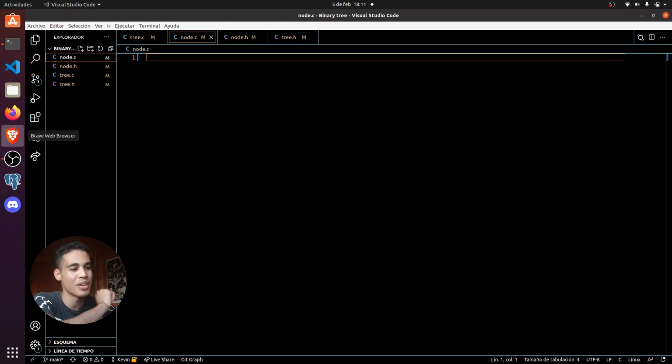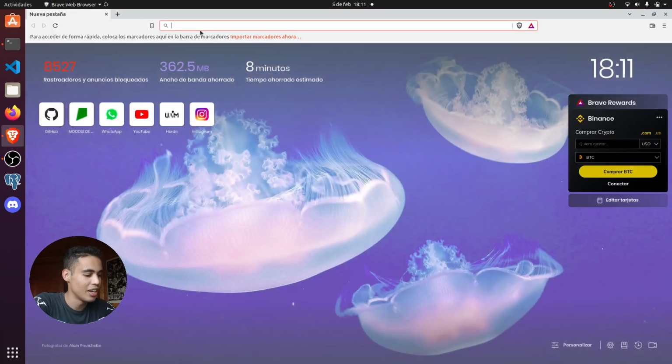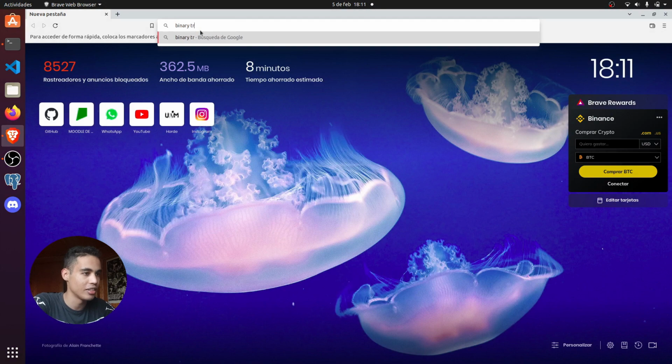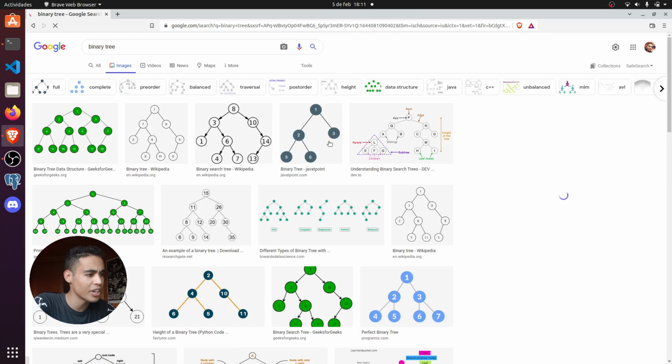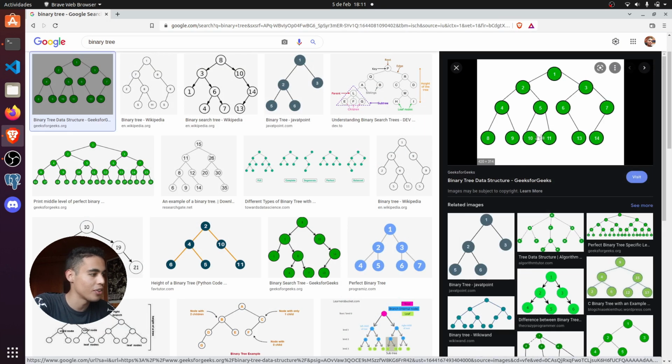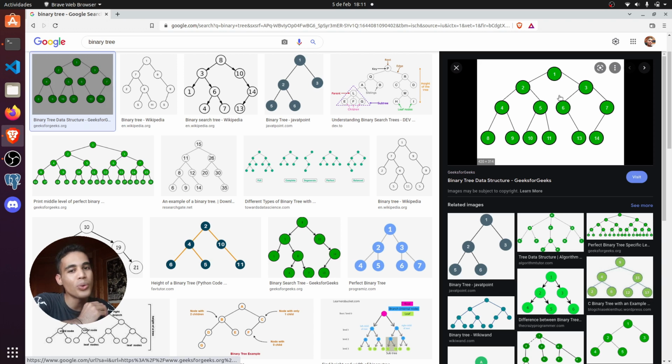So for example, let me show you something. If we look at a binary tree, let's see if I found this one. If we look for the element 14, you can see that we are not going to do many comparisons. We are going to do 1, 2, 3, and 4. So in the worst case, in a list of 14 elements, we are just going to make 4 comparisons. And this is something very, very big.